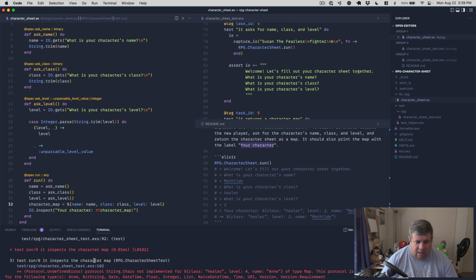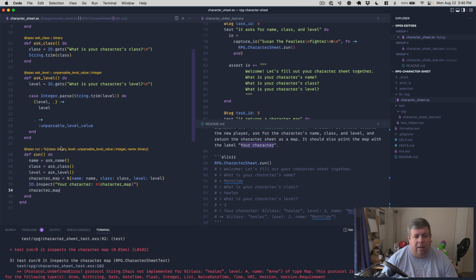Fail. Why did it fail? I inspect the character map. Oh, it expects the value. So run returns.